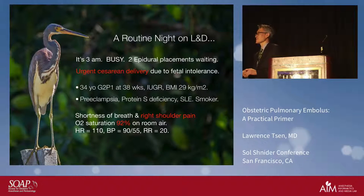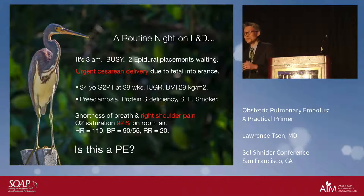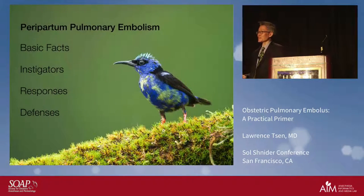When we are on call, we are faced with a lot of different types of patients — certainly the patient who complains of dyspnea, has some right shoulder pain, is really huffing and puffing. This incidentally is a tricolor heron, and we have three questions we think about: one, why me? Two, how is the patient doing? And finally, could this be a PE? I thought a thoughtful way to look at this would be to underscore the basic facts of pulmonary hypertension, look at the instigators of what causes this pulmonary embolus to occur.